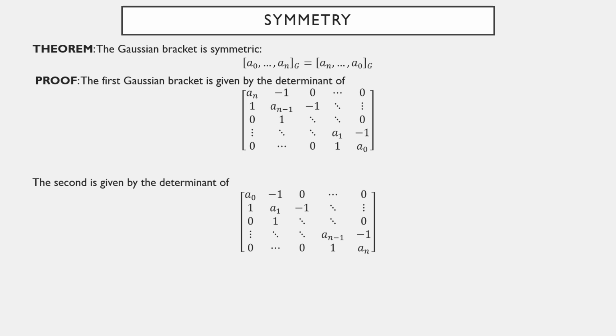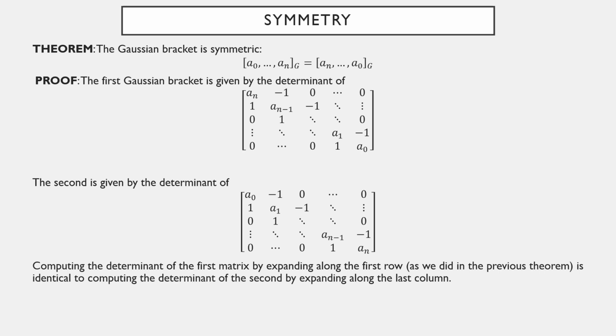Now these matrices are pretty similar, but not identical. They're not transposes of each other, for instance. But suppose you wanted to compute the determinant of the second matrix. Rather than going along the top row, as we did in the previous theorem, let's go along the last column. So we'll get a whole bunch of zeros. Now you have to keep track of plus or minus ones, but remember when we do this expansion along a row or column, you start with a plus 1 here, and now you alternate minus 1, plus 1, minus 1, etc. But if you go diagonally, that stays plus. So plus, plus, plus, plus, plus, plus, plus. This is going to be a plus, meaning this is a minus.